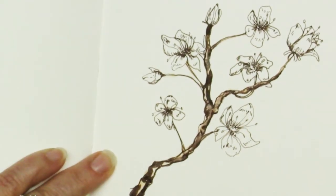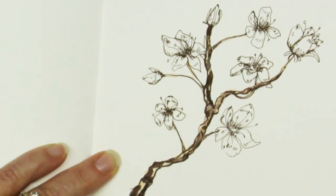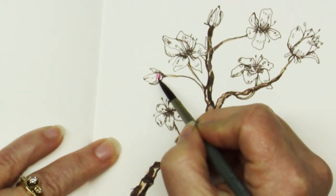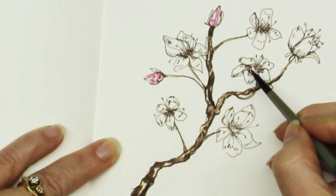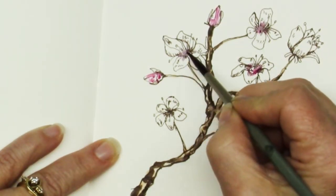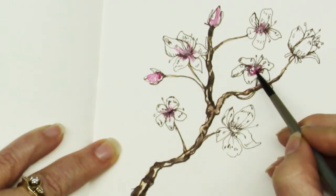Now I am grabbing just a bit of a sort of a pink color. And that's really dark and pigmented right there. So I want to use that on my buds. And then sort of down deep in the middles. Coming out. There we go.